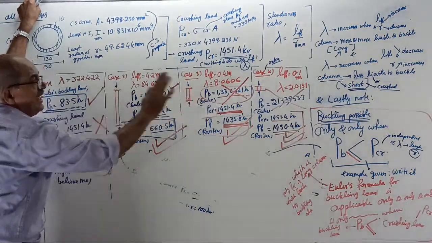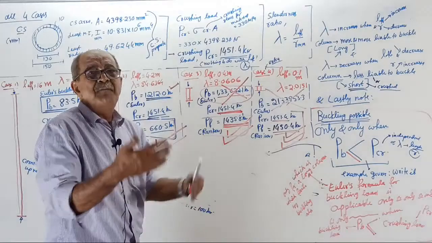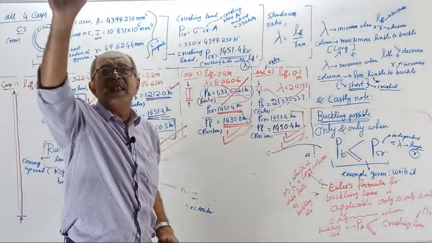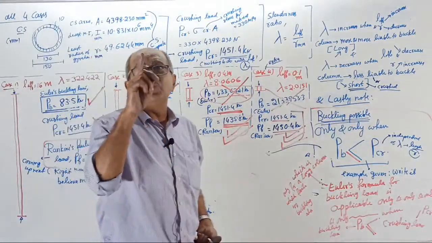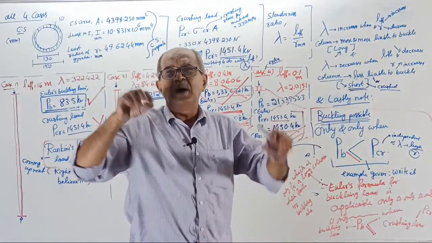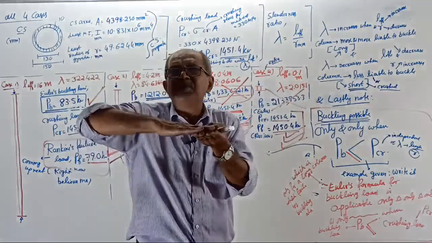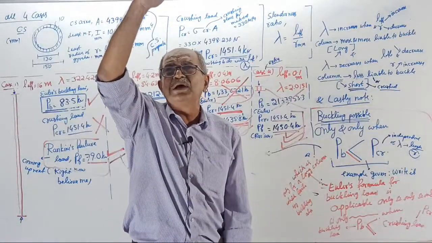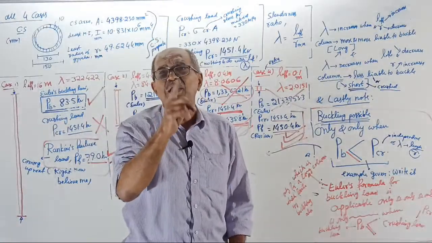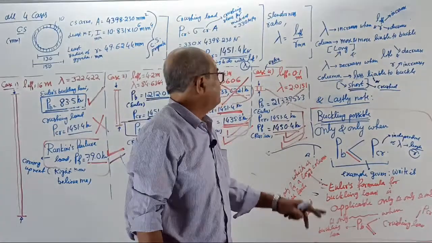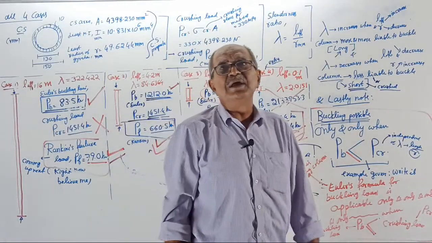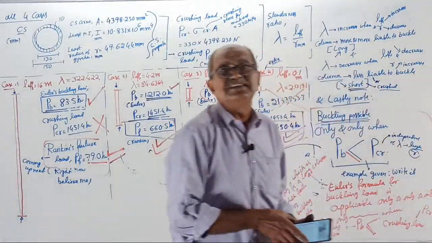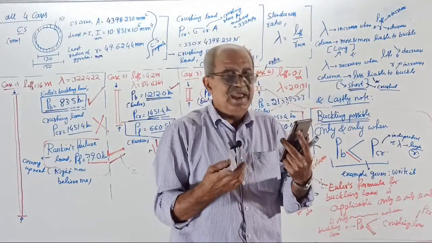Today I want to compare. And I am praising you, that you are always welcome. Euler is okay. Euler is completely okay if the column is very, very long. As the column tends to become short, Euler starts giving wrong results. And after some time, Euler will start giving nonsense results. Clear? He will give nonsense results. Before that, the column will fail.